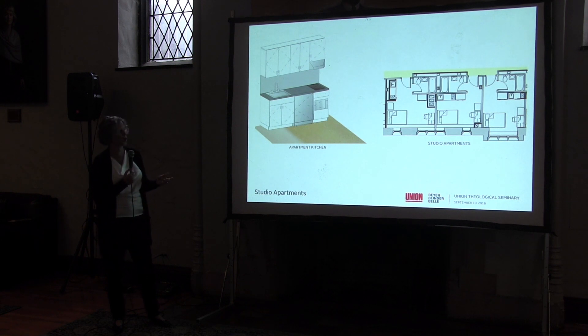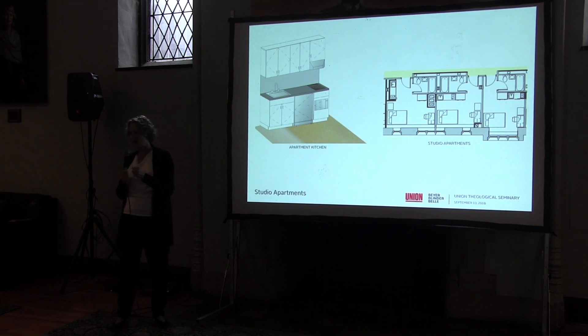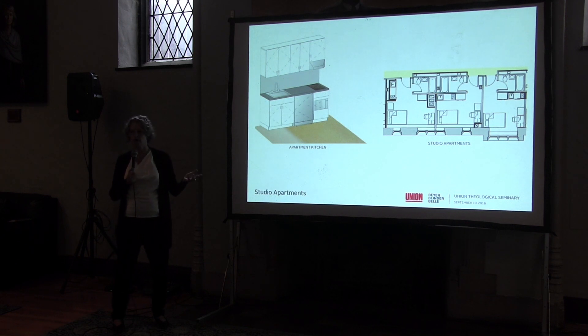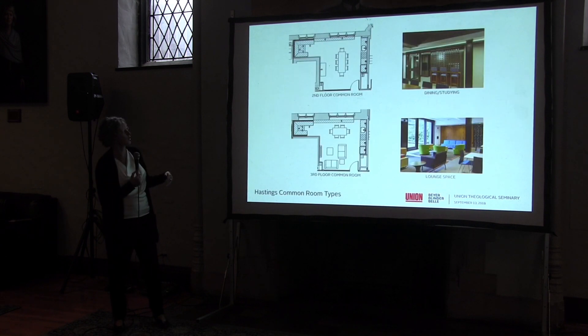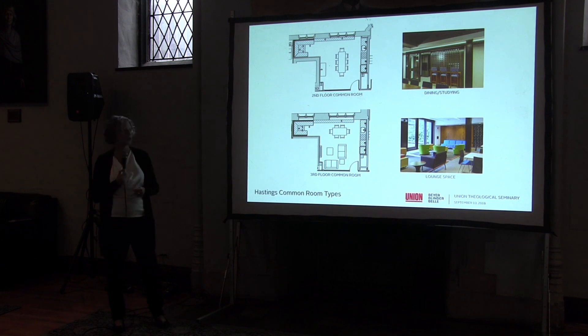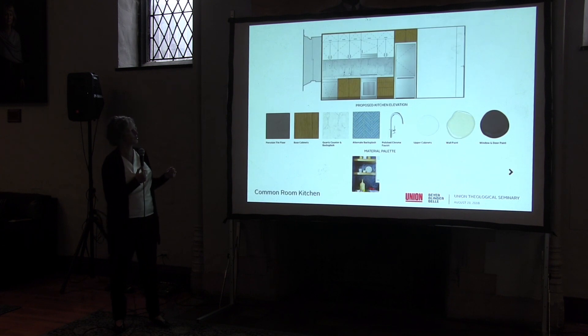For the studio apartments — these layouts are familiar, as they exist today. We're redoing kitchens and bathrooms, and we've tried to eke out another foot of countertop space. The idea is a countertop range top, microwave, under-counter refrigerator, and sink. To compensate for limited cooking space, these floors will also have nicely sized common rooms with more than just pantries — actual kitchen use with wall ovens, a range, a kitchen, seating, lounging, and studying areas. The accent tiles, countertops, and wood for warmth carry similar palettes on these floors.